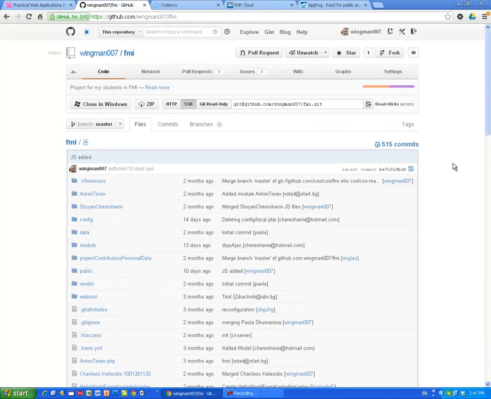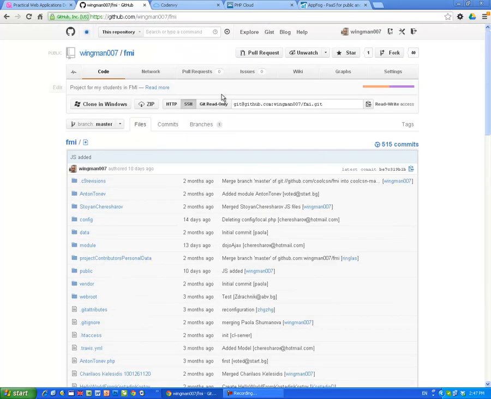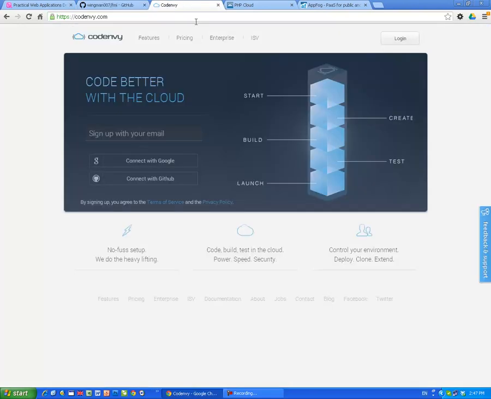So if you have one application somewhere in Bitbucket or GitHub, you can follow the steps as well. You can clone the application in Codenvy and after that push it to your deployment server. I already have taken this application to Codenvy where I can edit the files and do whatever I like.